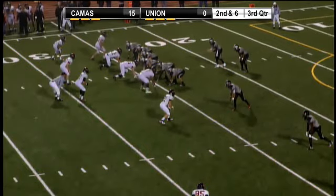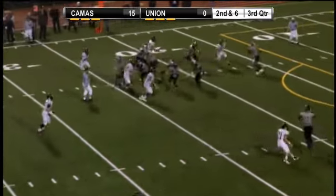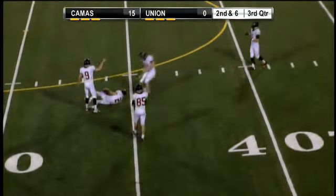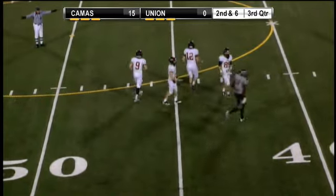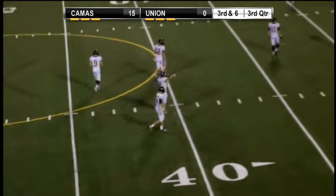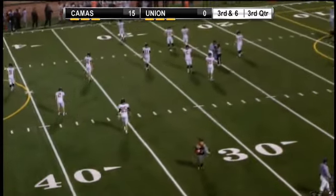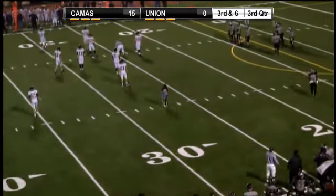Ensley in the slot. Ciafele stays in the backfield with the trips left. And they'll try to run the little underneath. It's well read. Faked it and go underneath, and that is caught. Did he get it? Nope, they say incomplete. Eagle read it and tried to get underneath, and that ball was underthrown. They really sold the bubble screen that time and tried to release Evans down the sideline, and Eagle nearly picked it. Yeah, 7th game of the season, and he still has 0 INT, so Nolan doesn't throw a lot of picks.